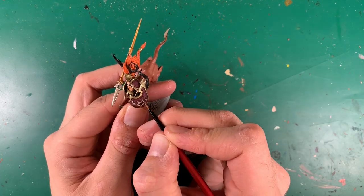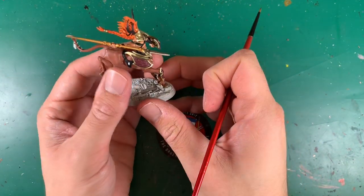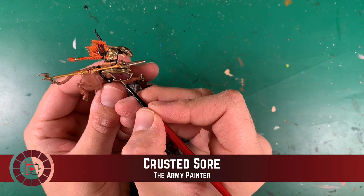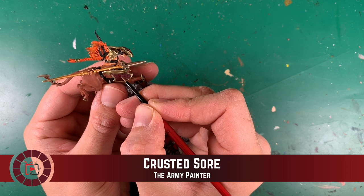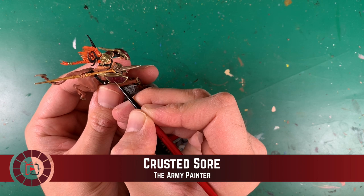Oh, I know what I forgot. I forgot to do the silver on the shield. That's a bit brighter, stands out a bit more. Now, continuing the theme with the shield, what I'm doing now is just painting some Crusted Sore, which was the base colour I used. I'm just putting this back into the centre of each of the little rectangles, leaving, obviously, all the shade in all the recesses, leaving a little bit of the dark around the edge.